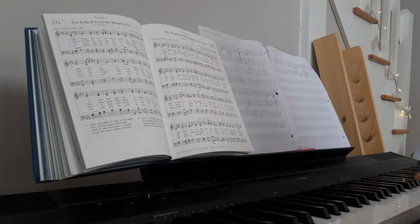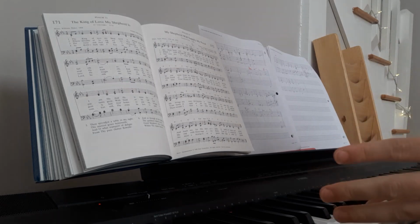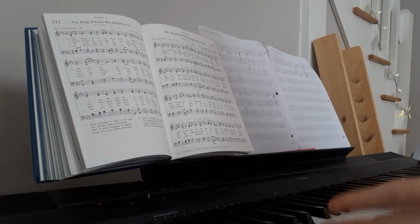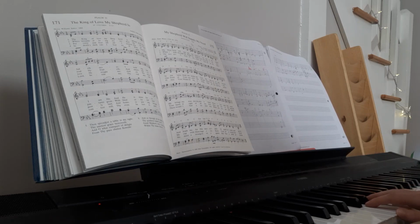Now I want to show you an example of if we just did some simple reharmonizing over a pedal point. And oftentimes the fifth of the beginning chord works well as a pedal point. Not always, but it's a good first try. So we're in the key of C, therefore the fifth would be a G. So we'll pop the G into the bass and see how that sounds with the chords that are already written.